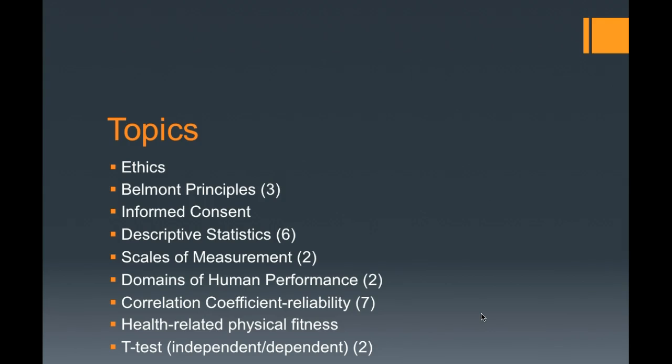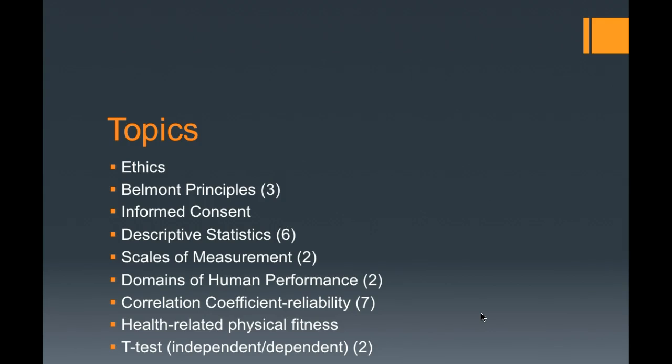Scales of measurements, those you should be pretty familiar with, but I know some of those concepts can be kind of hard to understand. But the 4 scales of measurements that we use are nominal, ordinal, interval, and ratio. When you see continuous scale of measurement, that's the major heading that they use for interval and ratio. So if you want to group those last two, interval and ratio, they can be grouped under continuous.